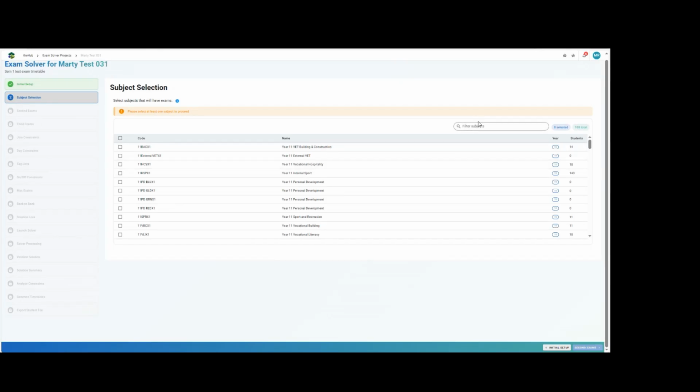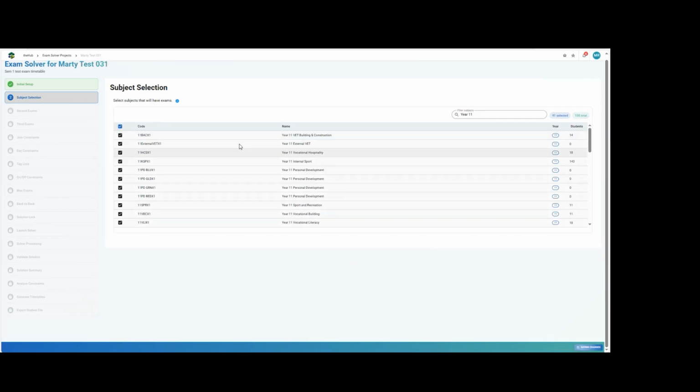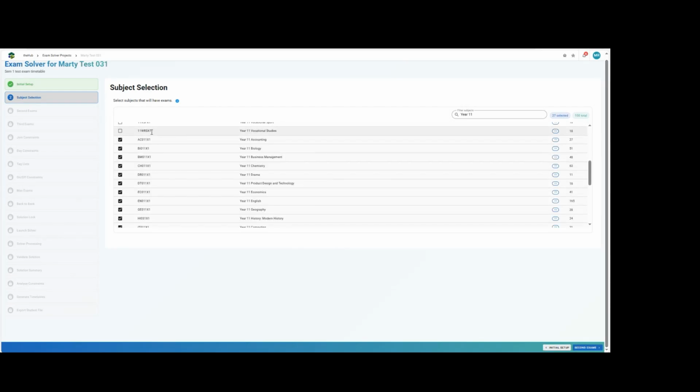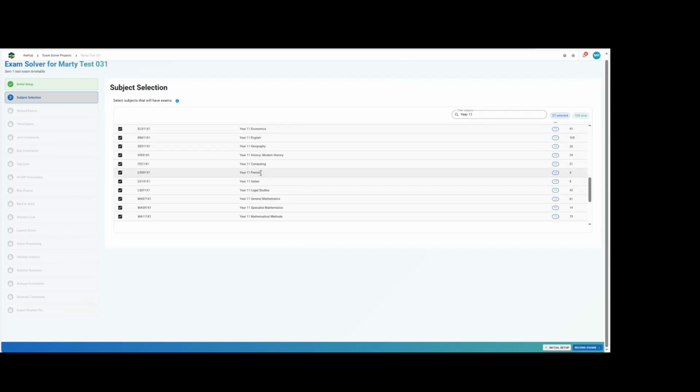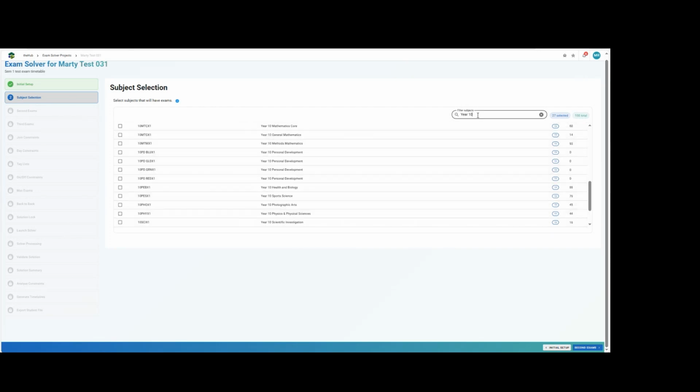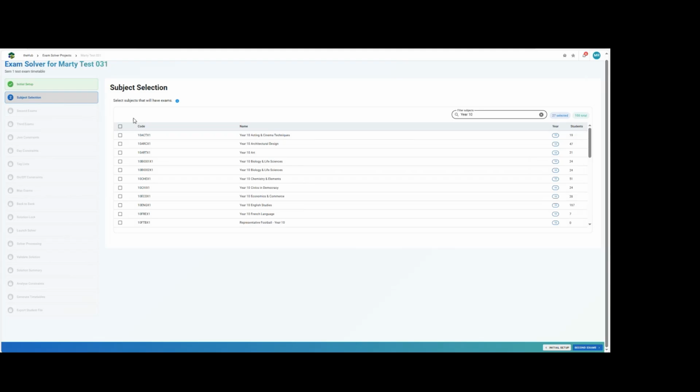Now here, let's say anything that has year 11 in it, or most things that have year 11 in it will have an exam. I'm going to tick them all, but then I'm going to untick the things that don't. So, you know, vets and vocational things and homerooms and sports won't. Sport and rec will in this one, but the vocational ones won't. As I scroll down, you'll start to see that now we've got the VCE subjects here, and they all look pretty good. And so I'm going to leave those in there. Year 11 religion, semester 1 might not, but I'll leave it in. Year 10, I will change the filter. I'll tick them all, and I'll remove a handful of things.